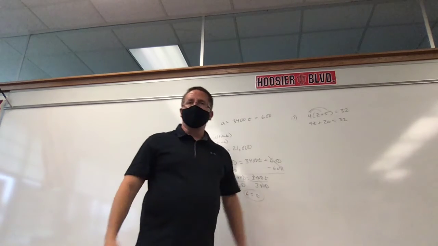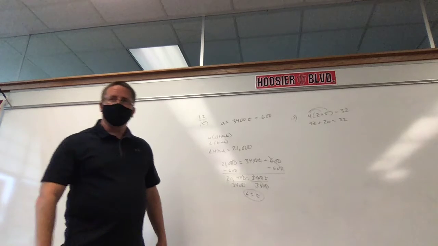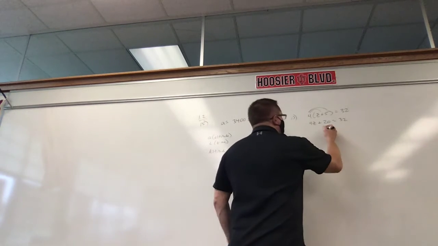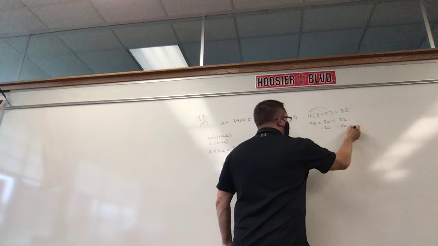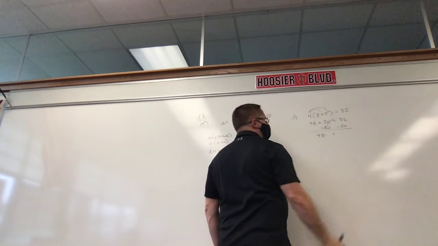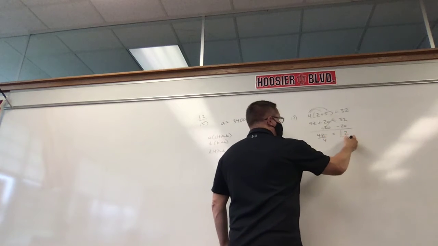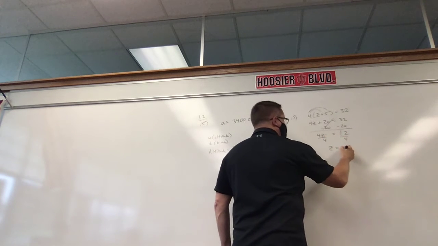You know, I thought everybody was going to start giggling when I said 4 and then 20. Usually high schoolers giggle. Okay, you guys are more mature than that. Okay, good for you. Okay, we subtract 20 from each side. These cancel. We have 4z equals 32 minus 20, which is 12. Divide by 4. You get z is 12 divided by 4, which is 3.